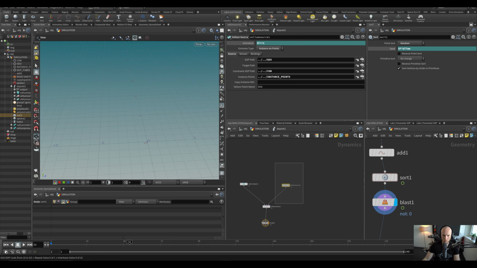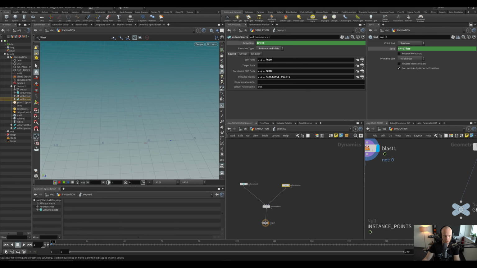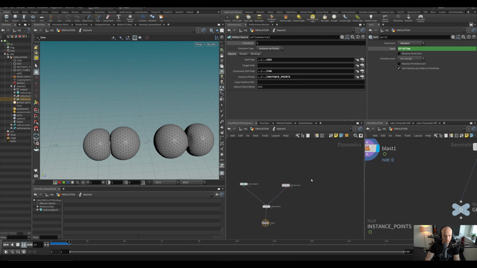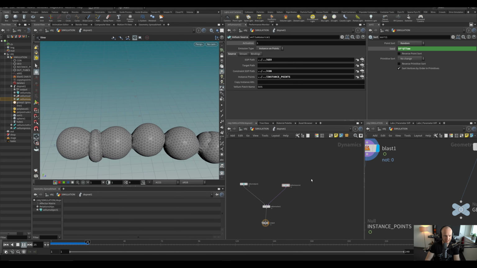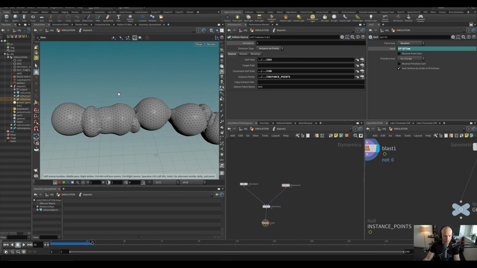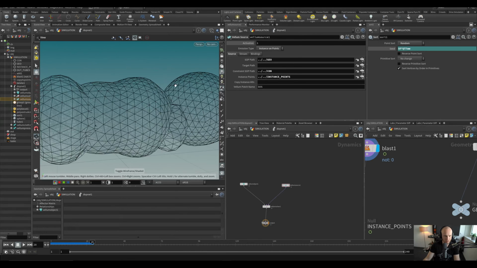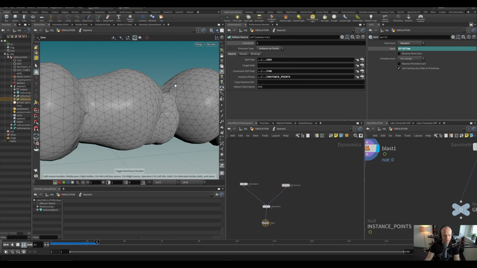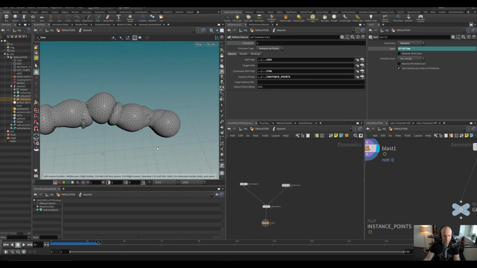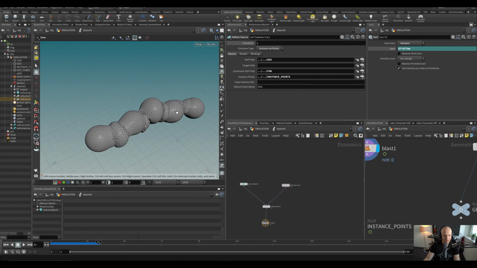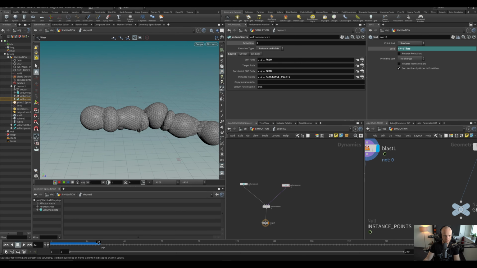So we want to instance on that, but of course it's still... if we were to go in here and let's check, if we just were to set this to 1 now, it would keep doing it. It would do it every frame. You can see it's cool, but they're spawning inside of each other, and it does give sort of a cool look. But it's just really slow, but it kind of looks pretty cool actually.